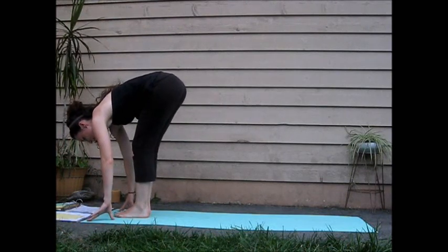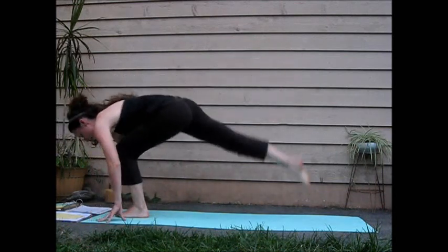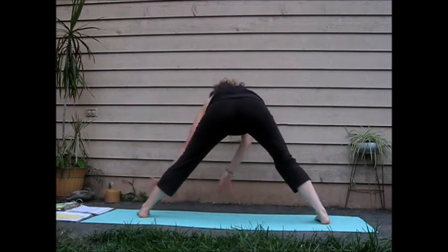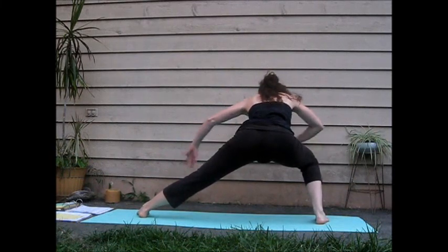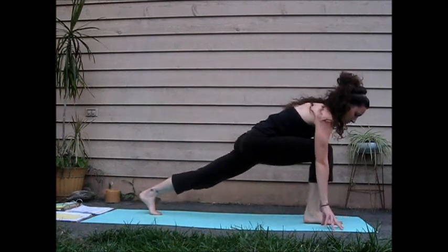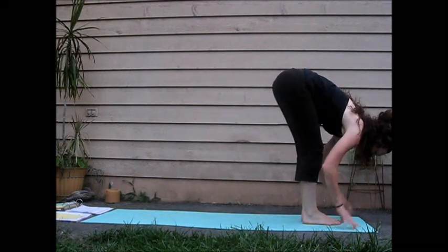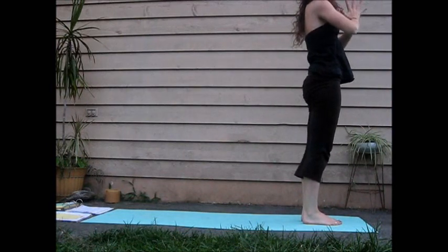Starting at the top of the mat, we'll take our inhale, right leg steps back. Exhale, walk yourself around, but without using the hands on the mat, we're going to shift to a lunge on the right side. You can take the arms behind the back, feet pivot around, frame the right foot. Inhale, left leg up. Exhale, forward fold. Inhale, up. And exhale, down.